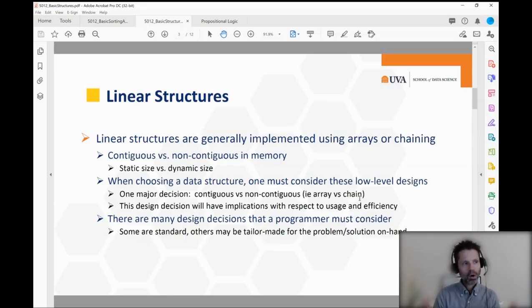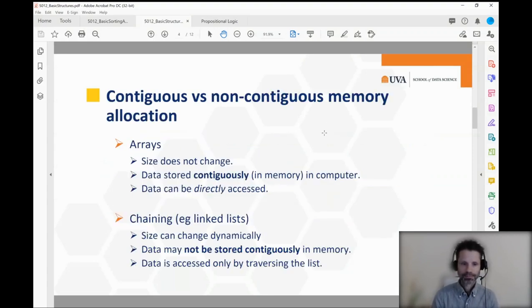Now, essentially, all data structures are based on one of these two underlying basic structures. For example, a Python list is an array, and a hash table or a dict is an array with a hash function associated with it. But some tree structures, for example, are built as chains. We'll talk more about those upcoming. So what is the pro-con trade-off?